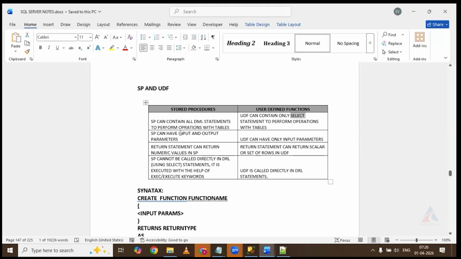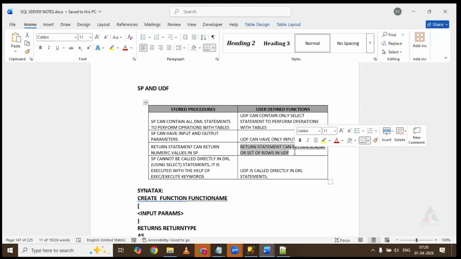Stored procedures have input parameters or output parameters, whereas in user-defined functions we have only input parameters. We have an option called return. We don't use return in a stored procedure, but in a user-defined function the return statement is compulsory. When you return, you can return a single value or a set of values like multiple rows.